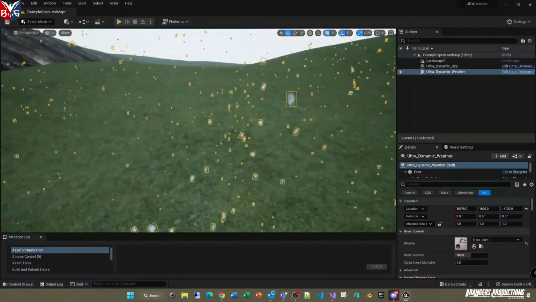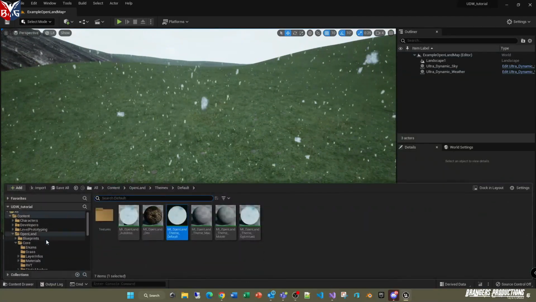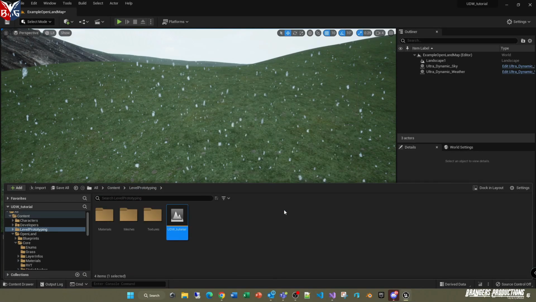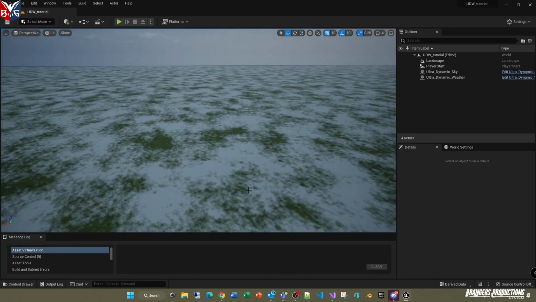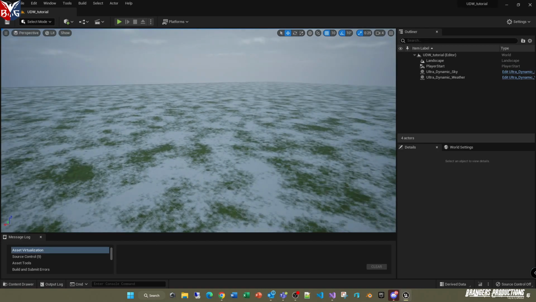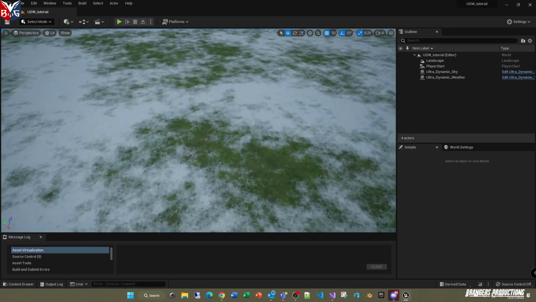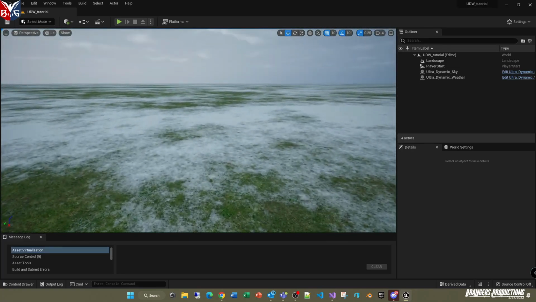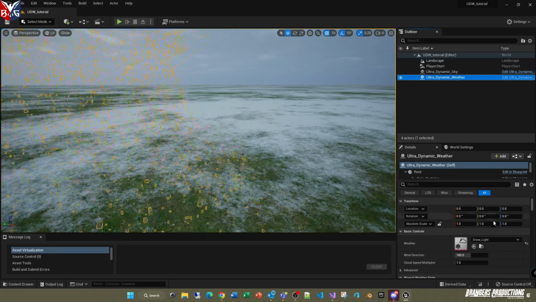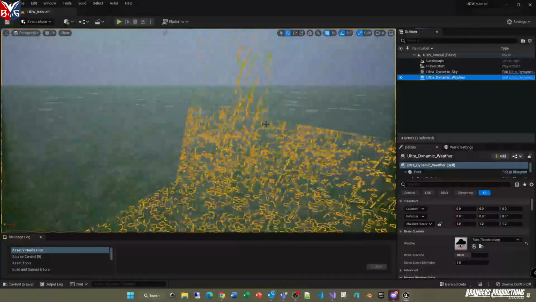So there should be some white on the ground here. Because as you can see, over here, we've got that white. And so this is the recommended method that I do. I can show you here too what it will look like with the rain.